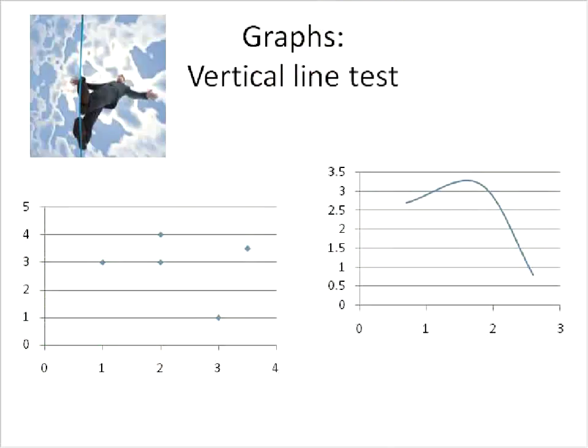In terms of graphing, there's a way that we can check this really quickly. And that's called the vertical line test. We can take a vertical line, and I'll draw one for us here. I'll make it nice, bright red vertical line. And if we move our vertical line along to any x value, it should only touch one solution or one y value. You see here, one touches at one time. But if we continue on, when we get to the value of two, it touches in two different places. So that means that this graph is not a function.